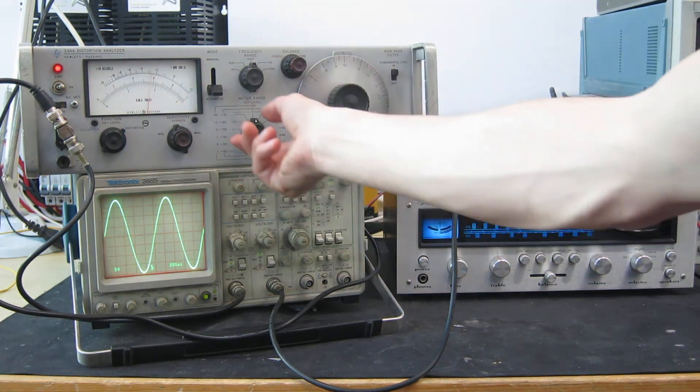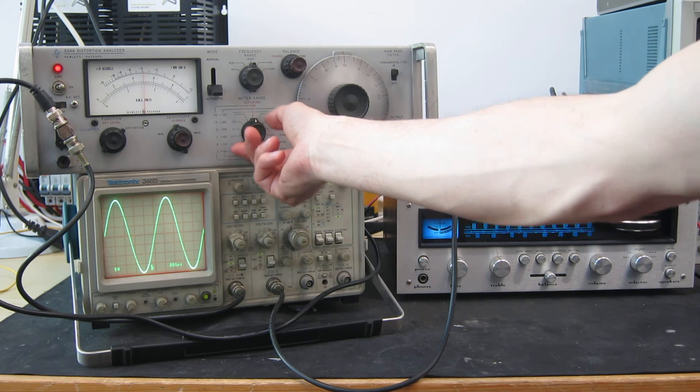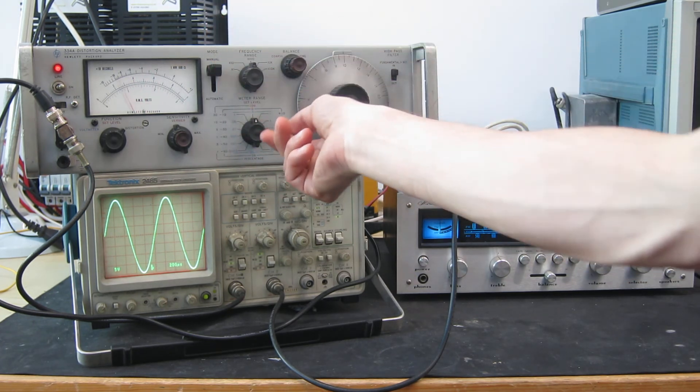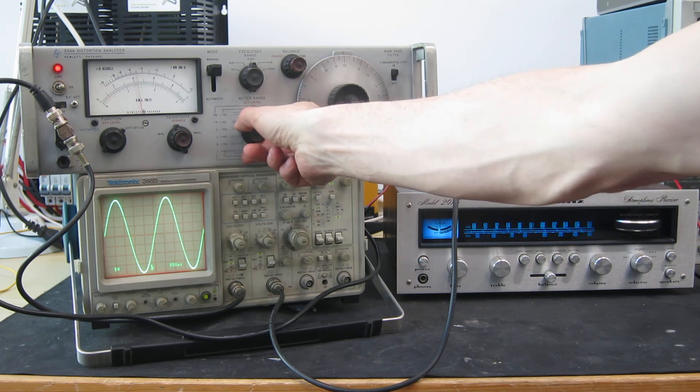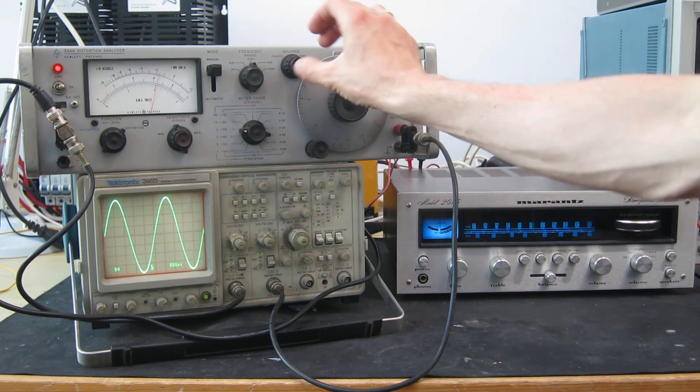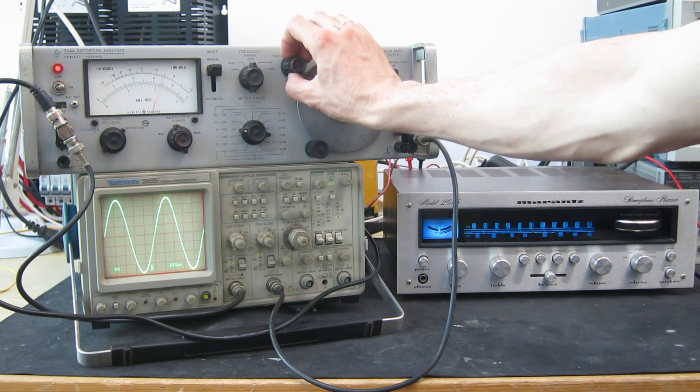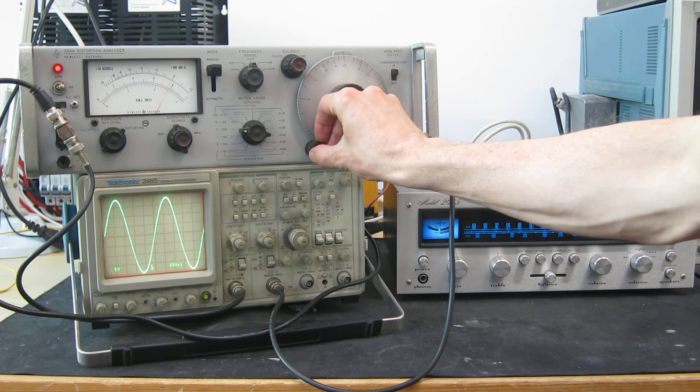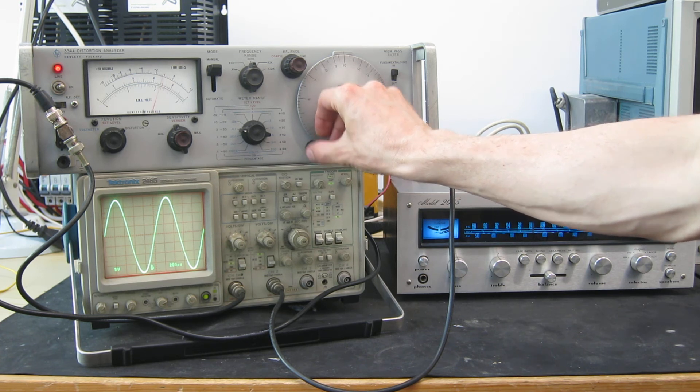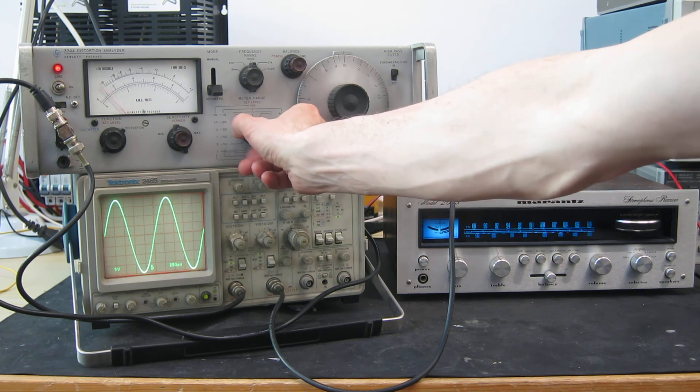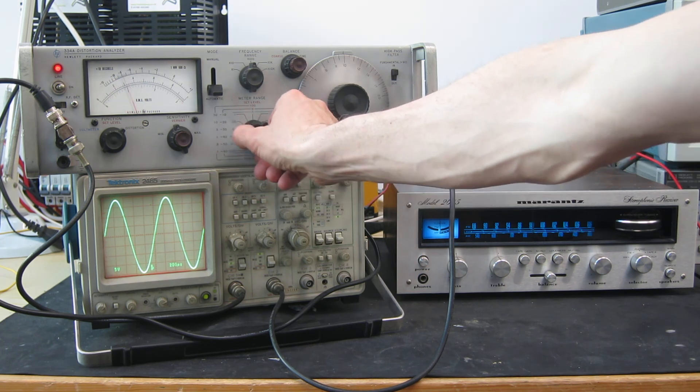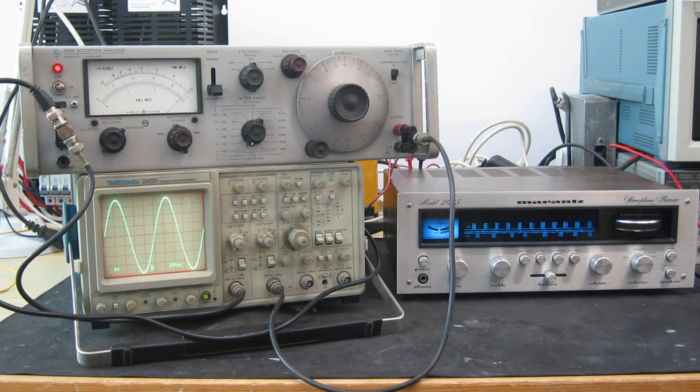Now we'll get into distortion measuring and we'll go through the nulling process again. It should still be pretty well nulled. It's quite low already. Let's see if we can get it any better. It's very way down. That's 0.3. Now we're on the 0.1% scale. It's just found it, 0.1% distortion at 22 watts output. So again much much lower than the manufacturer's spec. And really quite healthy.